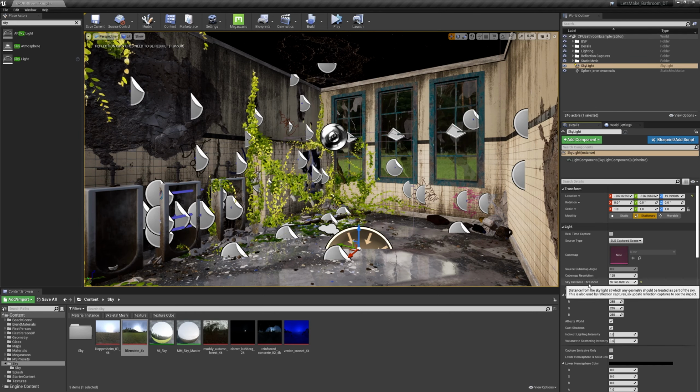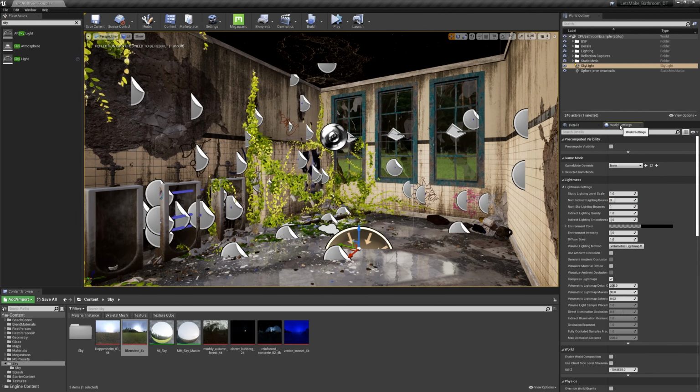Basically, what the sky distance threshold does is it goes out a certain distance, captures those values, and then uses those values for lighting through the skylight. So I'll type in 10,000 here. That seems to be a good value. In my world settings, I've got everything at default. You can get to the world settings by double clicking on your root node here, or clicking settings, world settings.